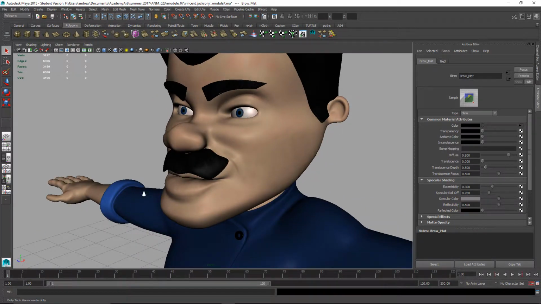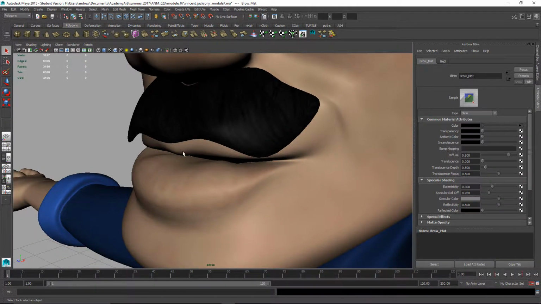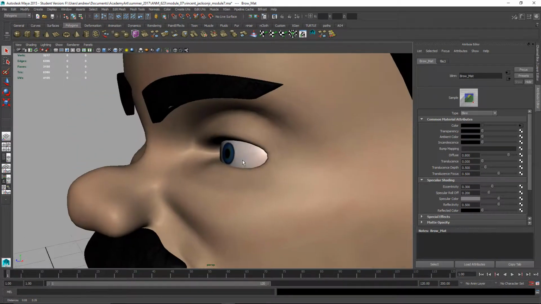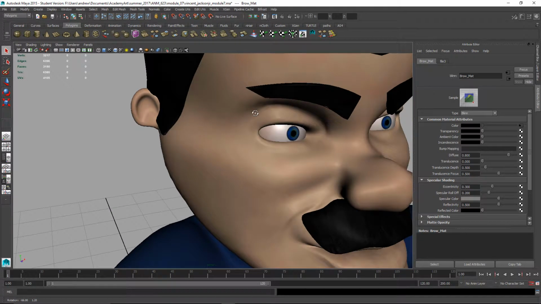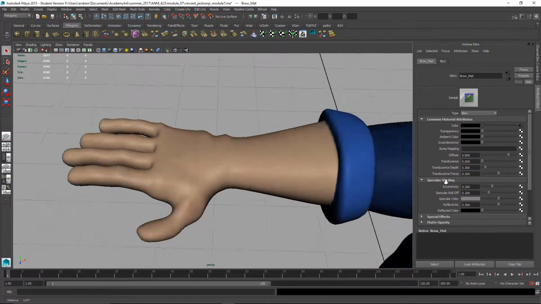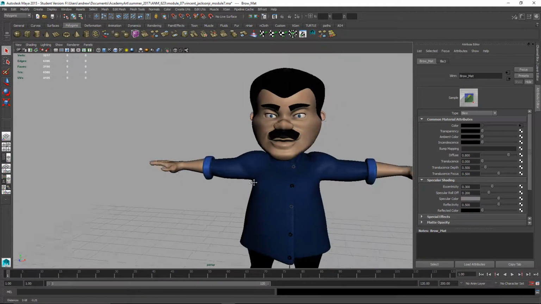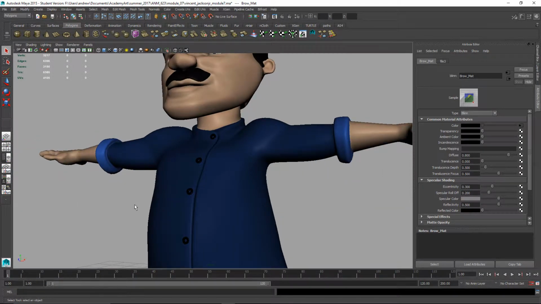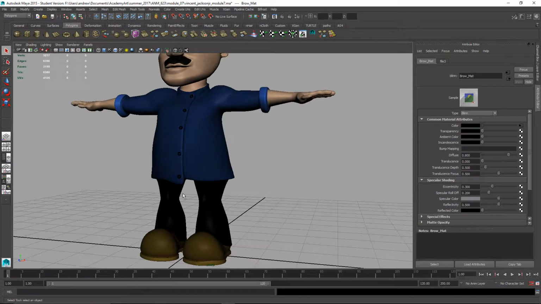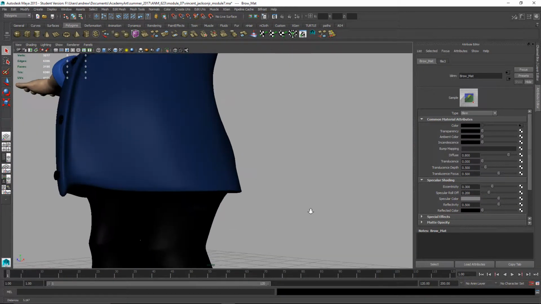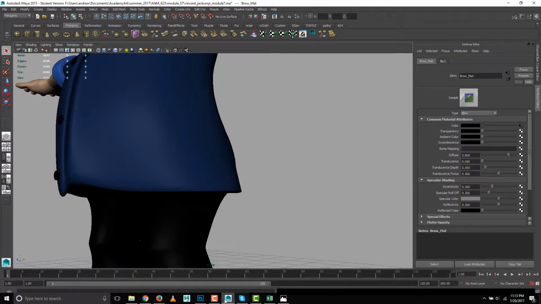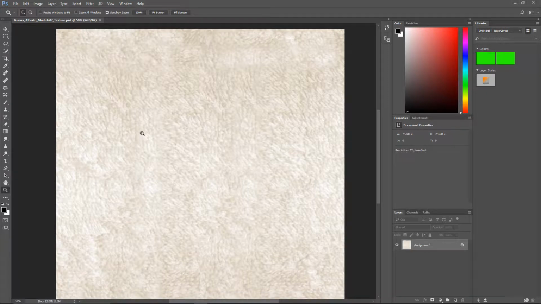You can definitely see some detail painted in the lips here, for example. And you can see some skin variation in the texture, and that looks good. You could probably even go further with it if you wanted to. I think it'd be good to do the same thing with the jacket, because right now it's just a solid blue, and the pants are solid black. So you might want to take a look at the Photoshop file.